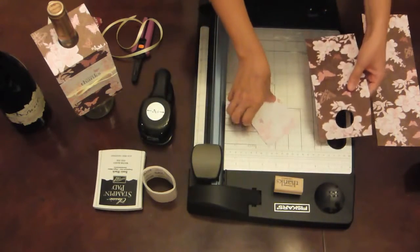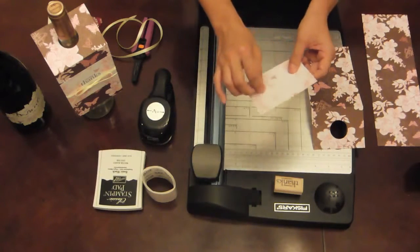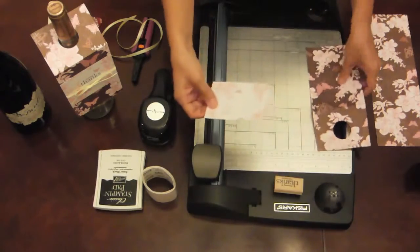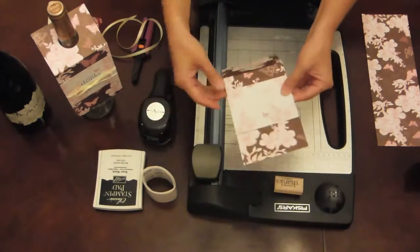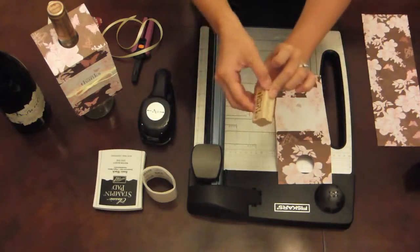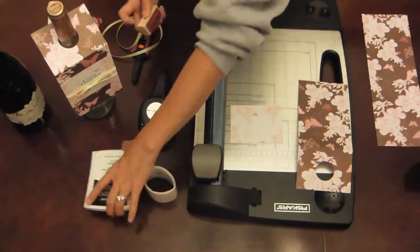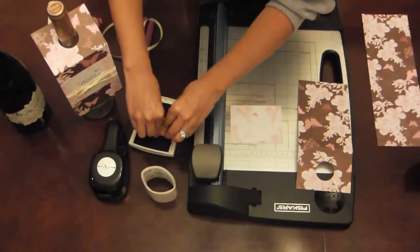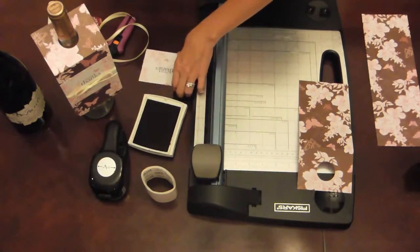On this label piece, it's optional — you can just hand write a quick note to whoever, thank you or whatever note you want to write to the host. Or you could take it a couple of steps further. I just so happen to have a thank you stamp laying around, and I thought it would be nice to stamp thank you on the card itself. You could also write your own little personal message on the card too. So I'm going to go ahead and stamp the thank you on here — it says 'many thanks.'